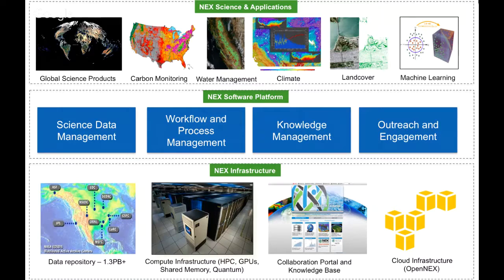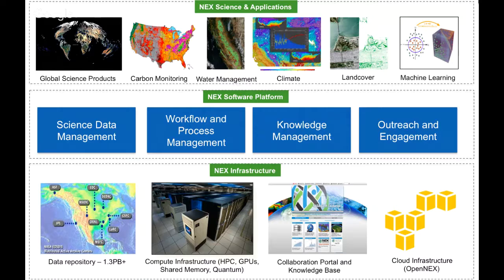We have a collaboration portal and a knowledge base, and I'll talk a little bit later about our initiative with Amazon for the last 2 years on transporting this whole NEX environment onto the cloud. The next layer is what we call the NEX software platform. So we have science data management, we have workflow and process management, we have knowledge management, and we are heavily into outreach and engagement. And that's where this led us to the collaboration with Planet OS.